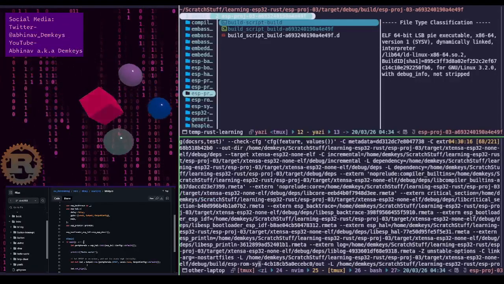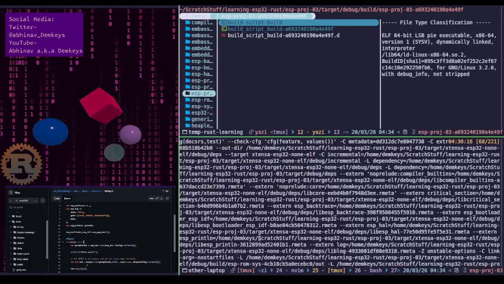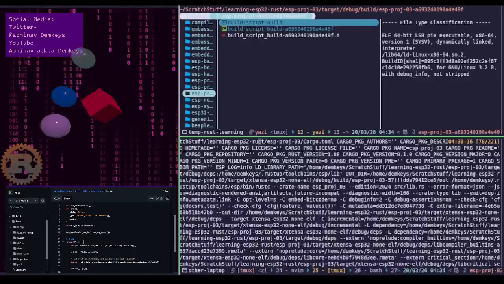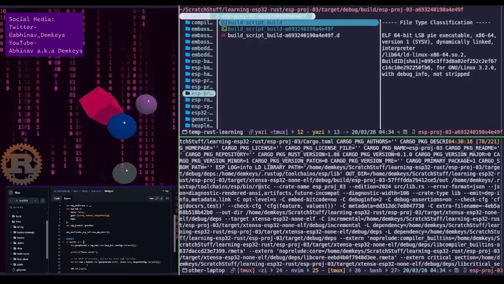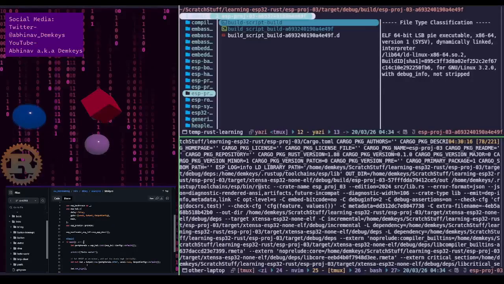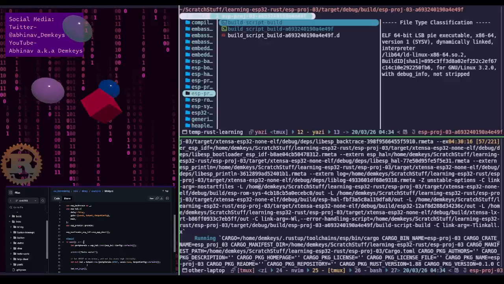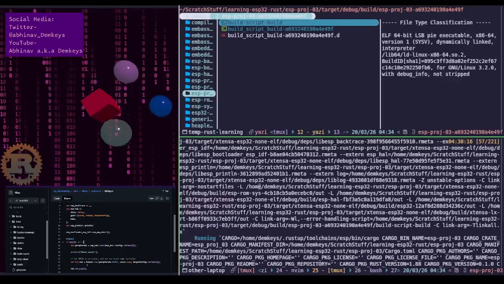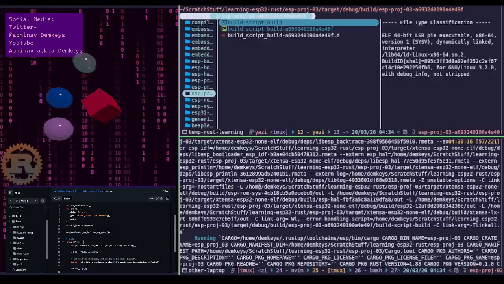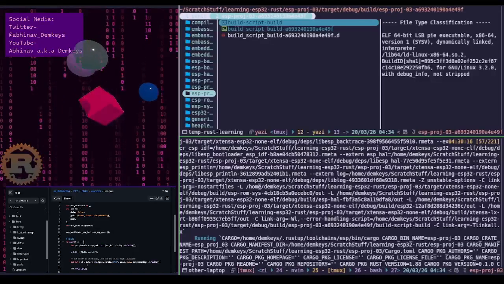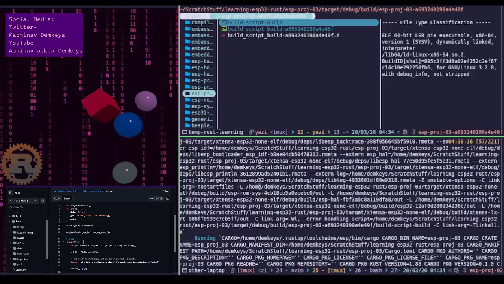Okay, so that runs, and then I think all of these flags are for Rust C. I'm not sure.